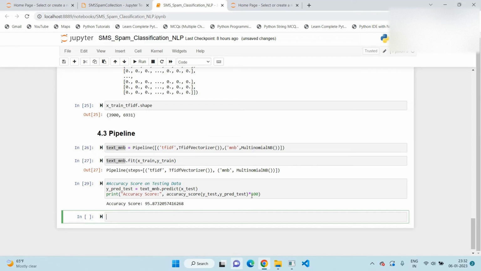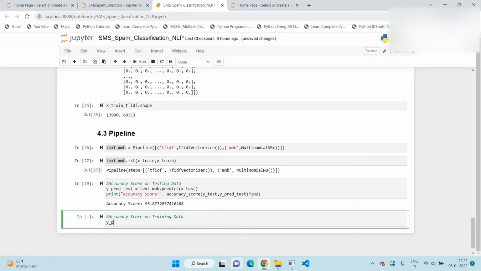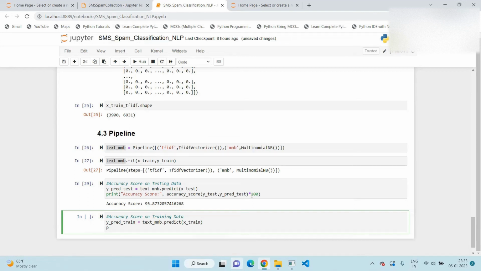We check the same on the training data. Here also we create the object y_prediction_train with pipeline.predict. Now instead of x_test, we pass x_train data because we are checking the accuracy on the training data set. Here also we print the accuracy score.